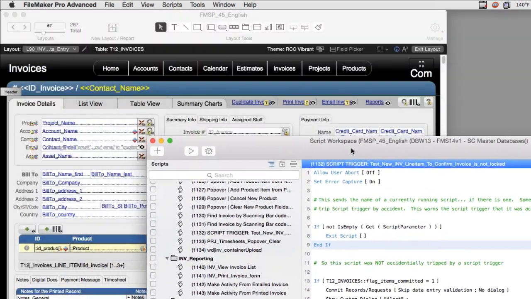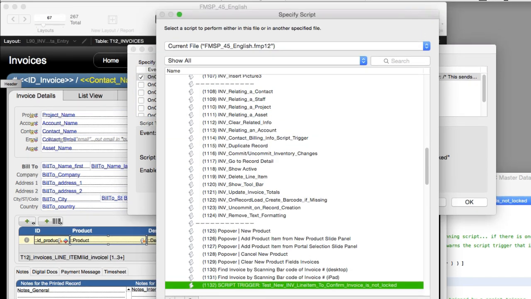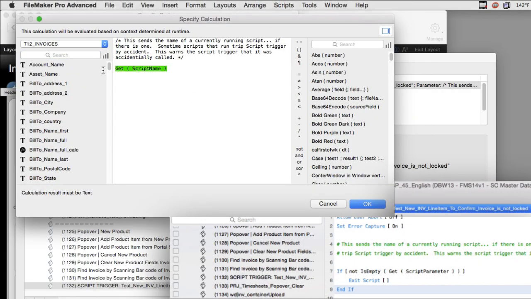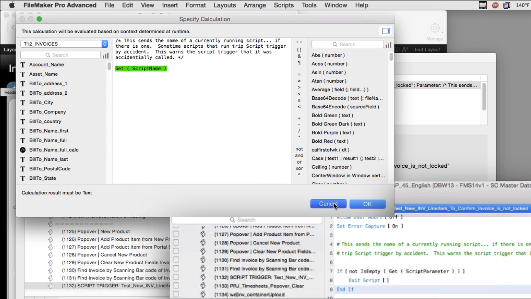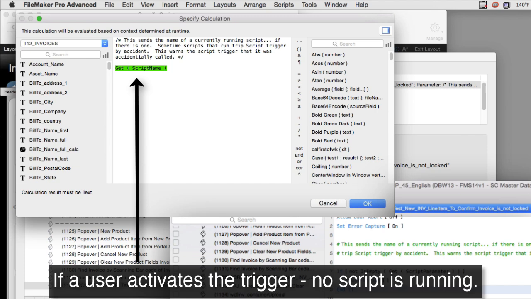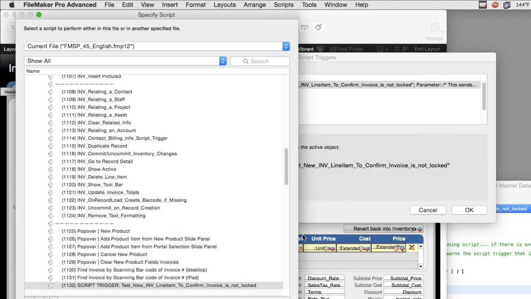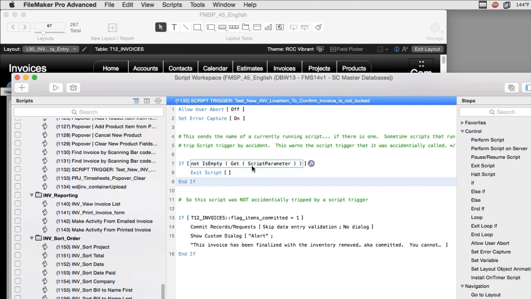Now, what does this mean? Well, let me move this over here and bring up our script trigger right here, so we can see this. Here's the rub. Get script name, at the moment that you run it, will capture the name of a script that's running. Very important. However, if the user steps on the script by accident, the landmine has to evaluate the situation. If the user steps on it, no script is actually running. A user is running, but a script is not running. So this value will be blank or null, as they say in the business. And so it activates script 1132 and passes a null value into the script parameter. No value is passed.